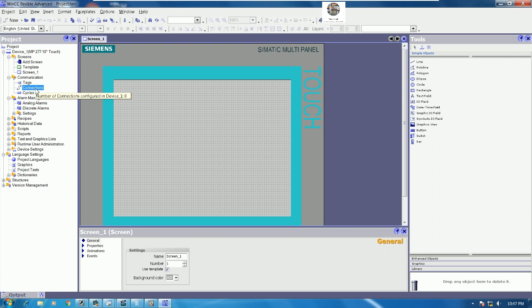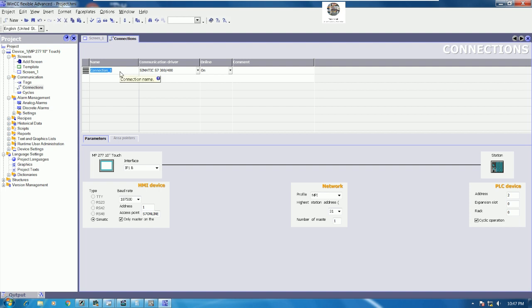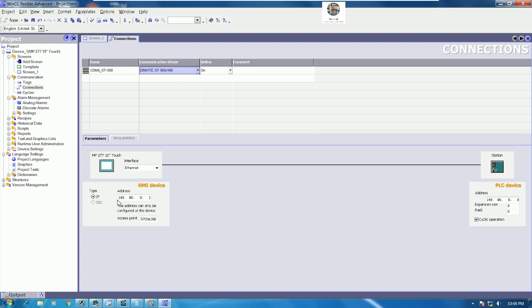So first we need to create the connection, right? So I will connect to connection 1. Connect to S7-300. So this one I will use Ethernet. Yes.